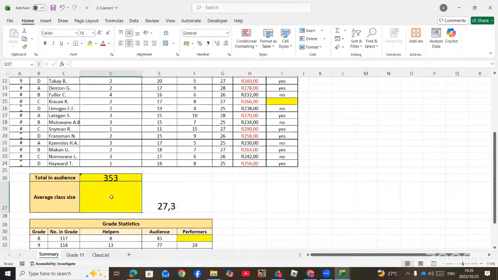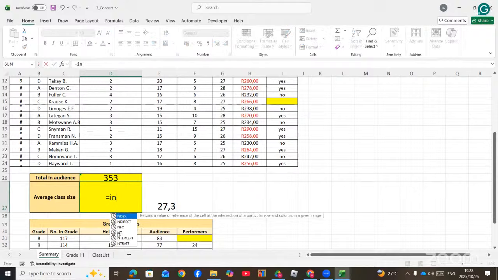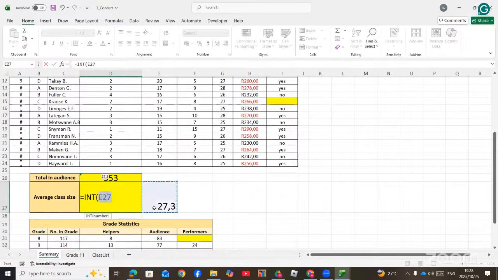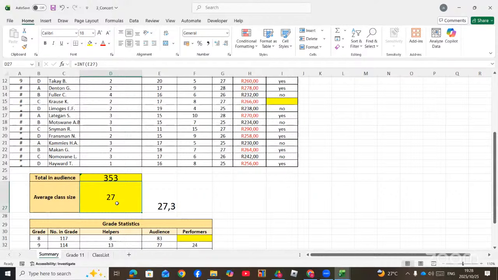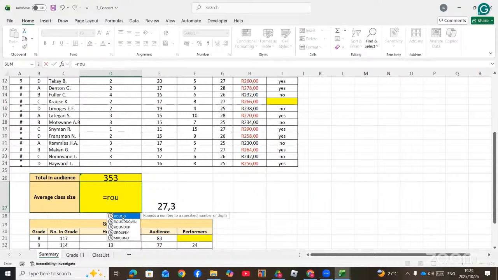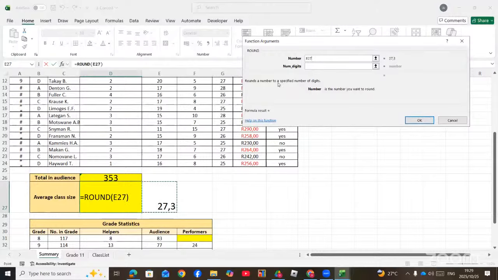So we can round it to 0 decimal places, or we can use the int function, equal sign int, which is integer. Then you click on this answer. It's going to take out the integer part of this one. Or you can use round, and then you round this one to 0 decimal places.